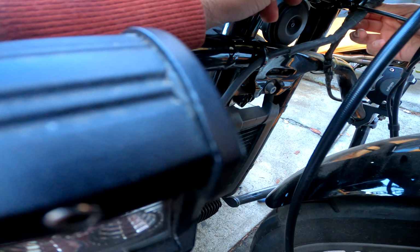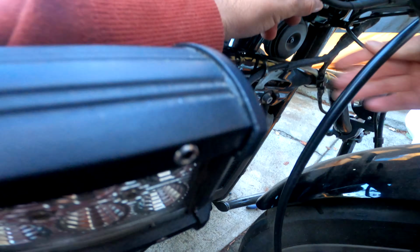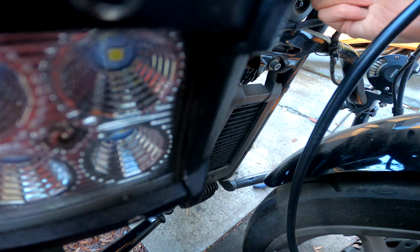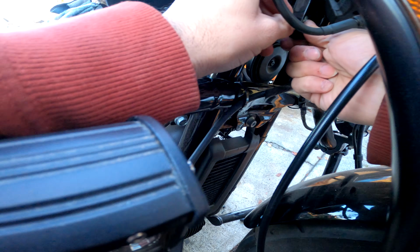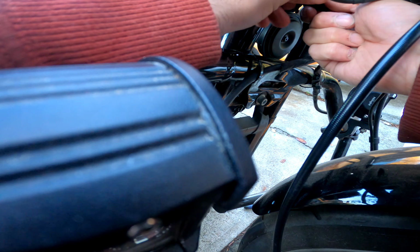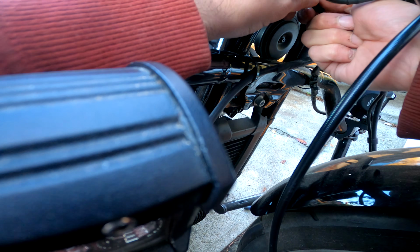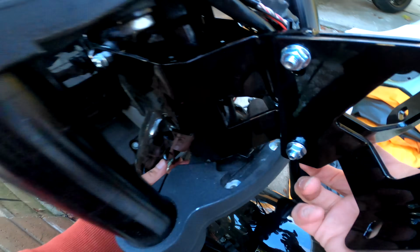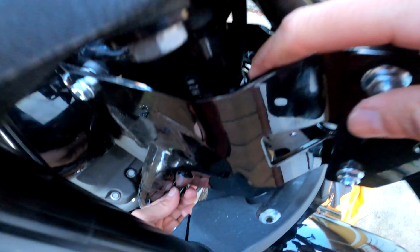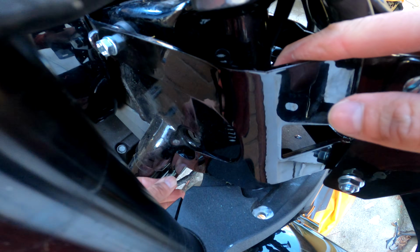You can see I'm still finger threading the right side, and I'm loosening up because, like I said, you have those lines right on top of this bracket, and it's really tight. Don't force anything. Just take your time. It's going to take a little bit to finesse that lower bracket in there. I'm moving it. I'm trying to push down on it, and it looks like that helped out a little bit. Remember, both of the bolts are still loose.